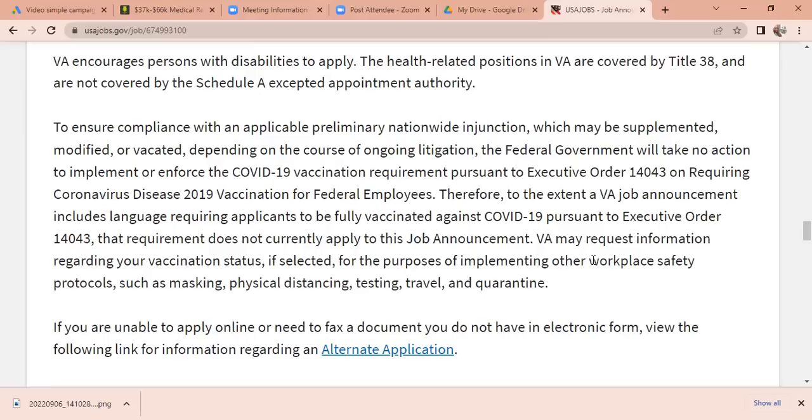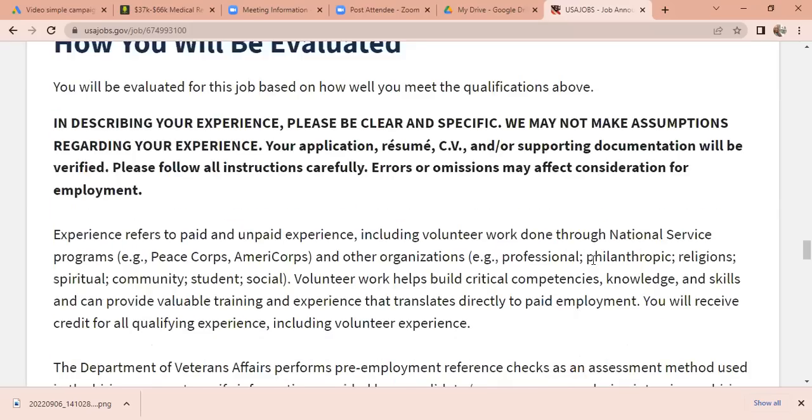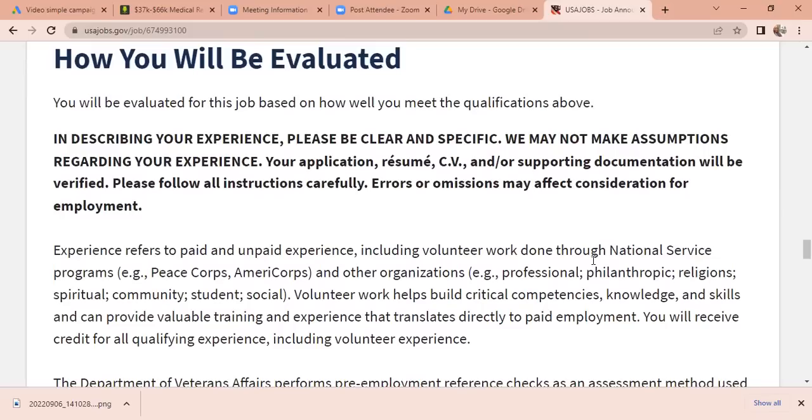So, looking at some of these jobs, a lot of the administrative jobs, a lot of the jobs that require documents and paperwork, you are performing in a secure location, hybrid in office, or potentially working from home. How will you be evaluated? This section is so important. In describing your experience, be clear and specific.